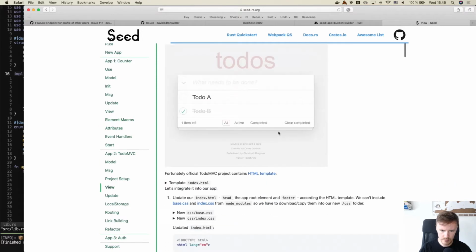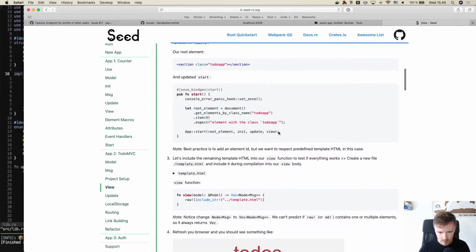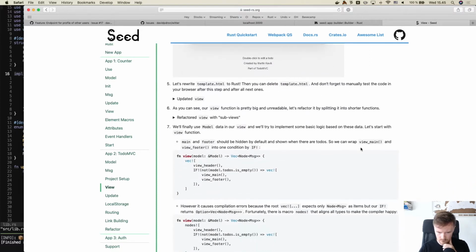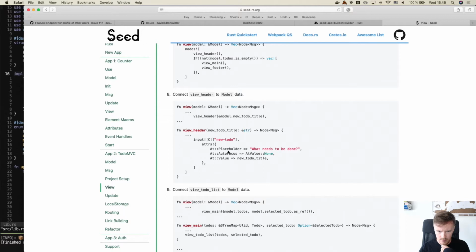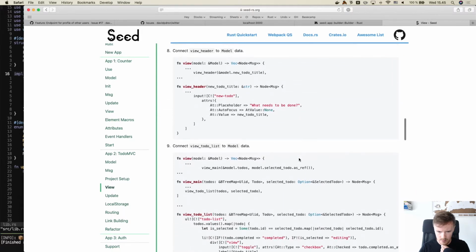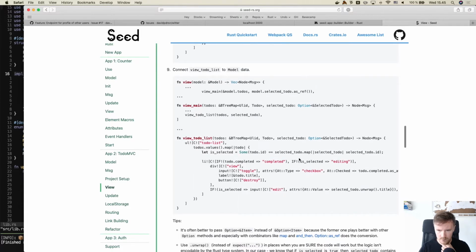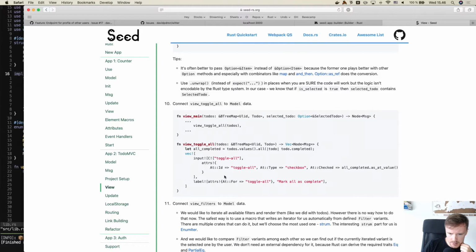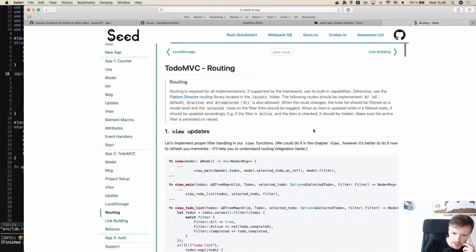View. What do links look like? Update routing.